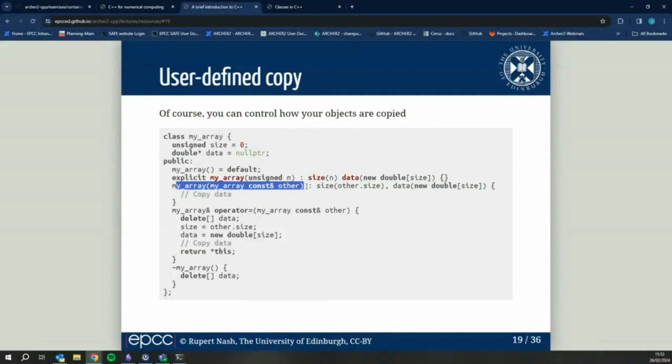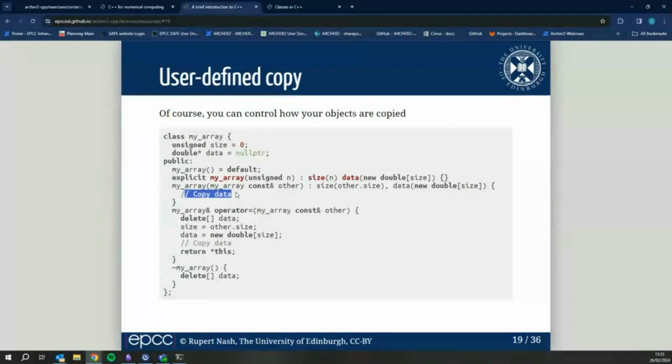So here we have copy construction. You can tell, so it's my array, and it's going to return a reference to an operator, it's copy assignment. My array, which is the same name as the constructor, but passing in another copy of this, is going to do copy construction. And we can explicitly define a particular way we're going to copy the data.